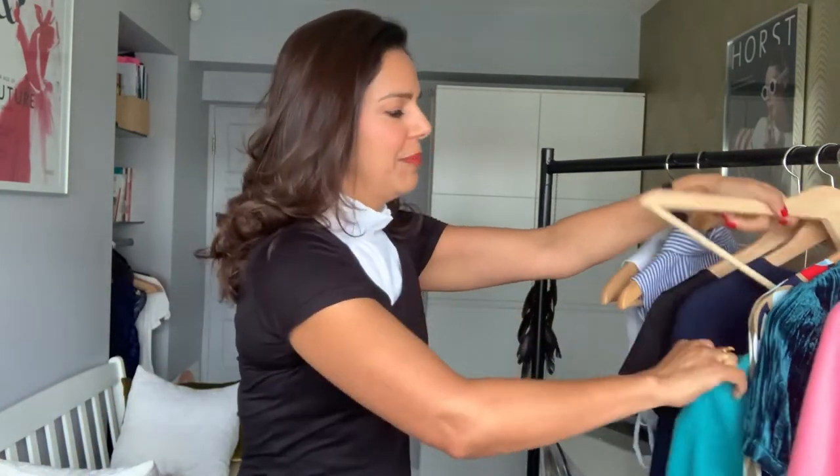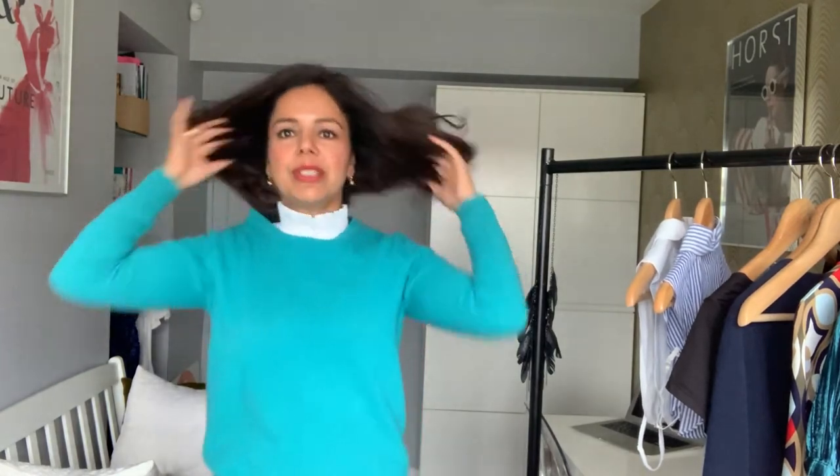So I've got my collar on with the t-shirt over it and then I'm just going to pop over my jumper and you can see it just adds a bit of detail on the neckline without any bulk. So that's my outfit. If you wanted to, you could add a necklace just to give it a little bit more detail. So that's a faux collar with a t-shirt, a jumper over it and a necklace.